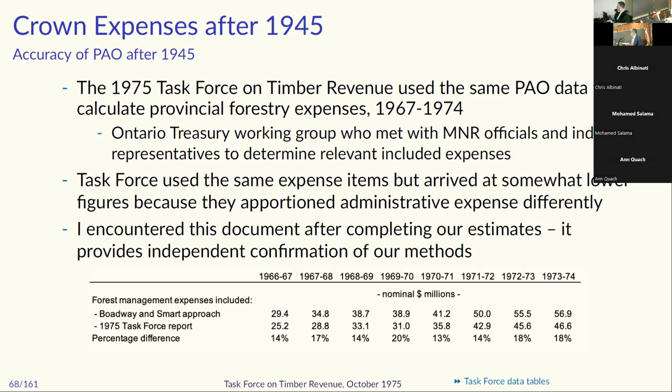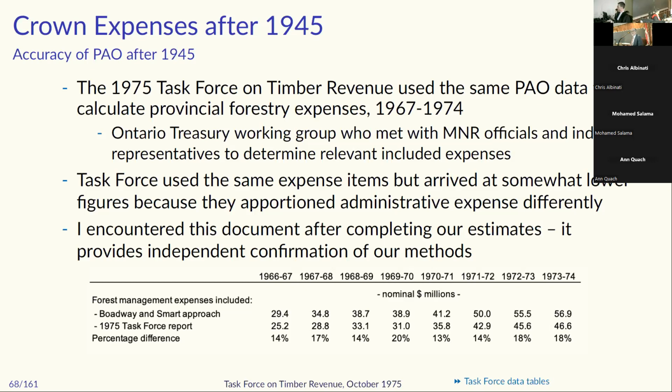I cannot be precise about this because in the document, they don't say what principles they used to apportion those categories that they consider administrative. They just say, we prorated this. And so my answer is pure conjecture, but I would point out that the purpose of this exercise was policy related. The question was whether stumpage rates needed to rise in order that the Crown recapture a higher portion of the expenses. And in answering that question, this group of bureaucrats was tasked with determining what those expenses were. They then consulted the industry about it.